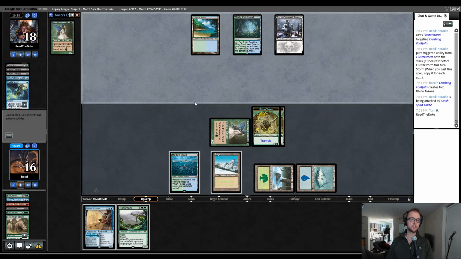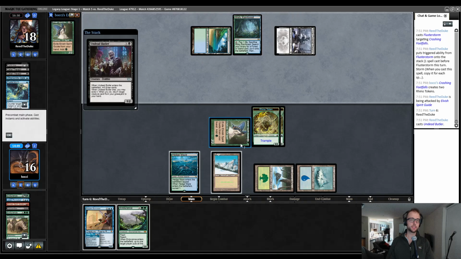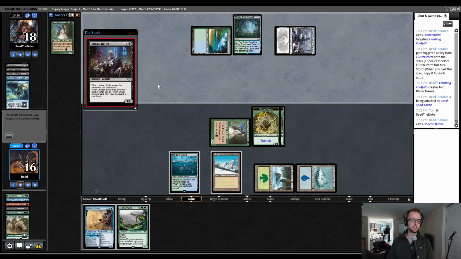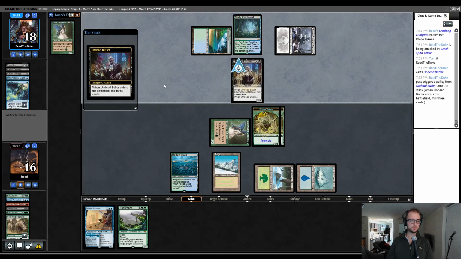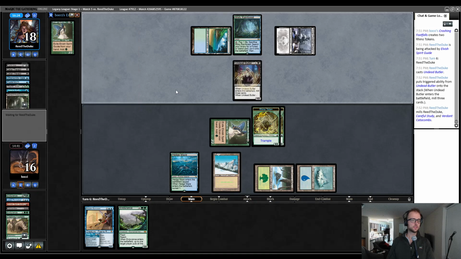Okay, so we're going to get a Scalding Tarn. I mean, this is their one card. It better be good. Undead Deller dies, put in the graveyard, and then they can return a creature to their hand. So they can get their Putrid Imp back. Oh, they get to mill 3 cards here. Are they going to Cabal Therapy for Endurance? They cannot.